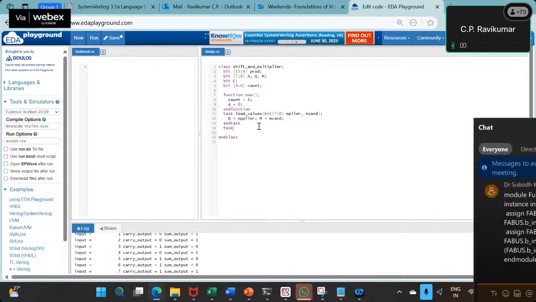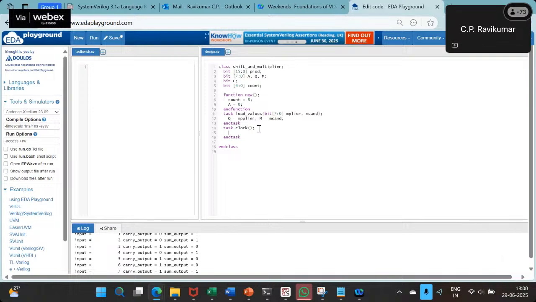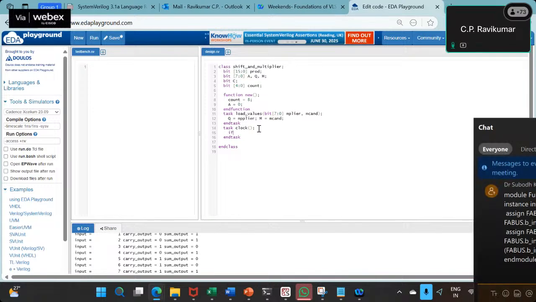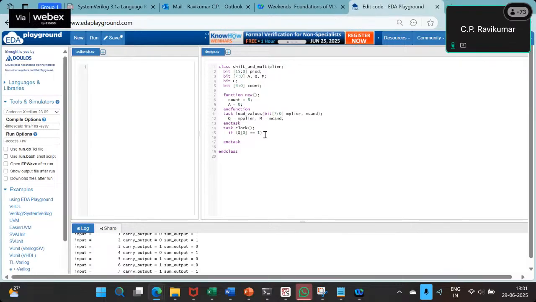Then we can give a function called clock. So that will check for q0 equal to 1. If q0 is 1, then do this. Then add.